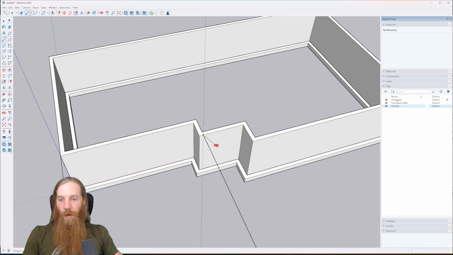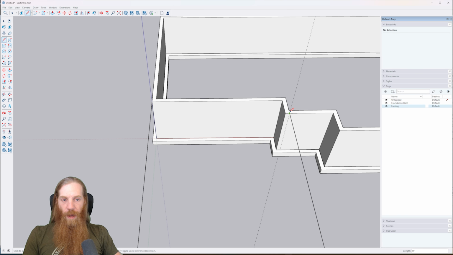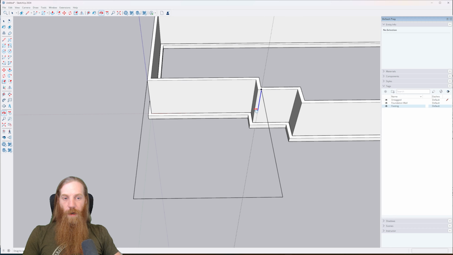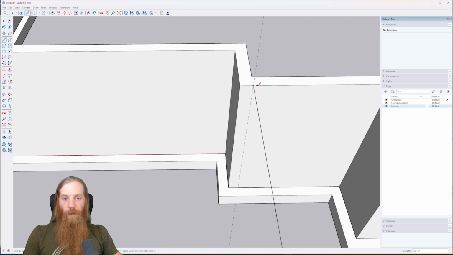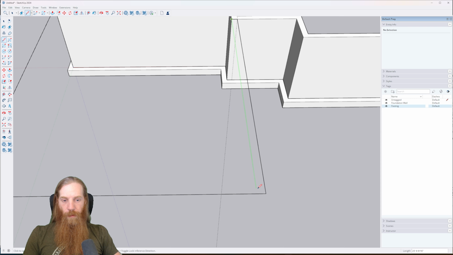Excellent. So now what I'm going to do in order to create this foundation wall for the garage, because we're not going to just follow this around and close it off. It's actually utilizing the foundation wall of the house as the foundation wall for the garage as well. So in order to get the shape of the garage that we want here, I'm just going to continue with our line straight across here, bring it straight down.